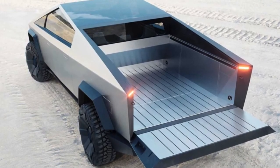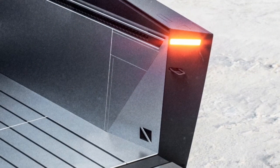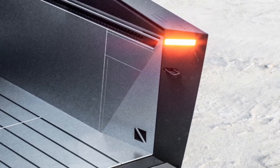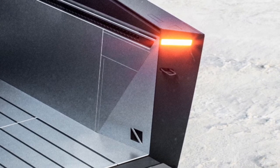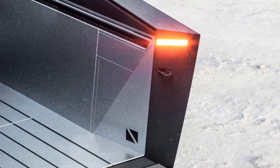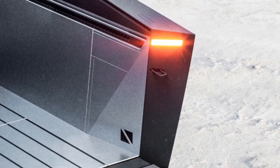The Cybertruck's six-and-a-half-foot truck bed has secure points in each corner. Here's a closer look at the secure point at the bottom of the Cybertruck. There is also a liftable panel at the top next to the light that provides 110-volt and 120-volt outlets, as well as an air compressor for whatever tool you may be using. This could be quite useful for tools and accessories that fit onto the back of the Cybertruck.